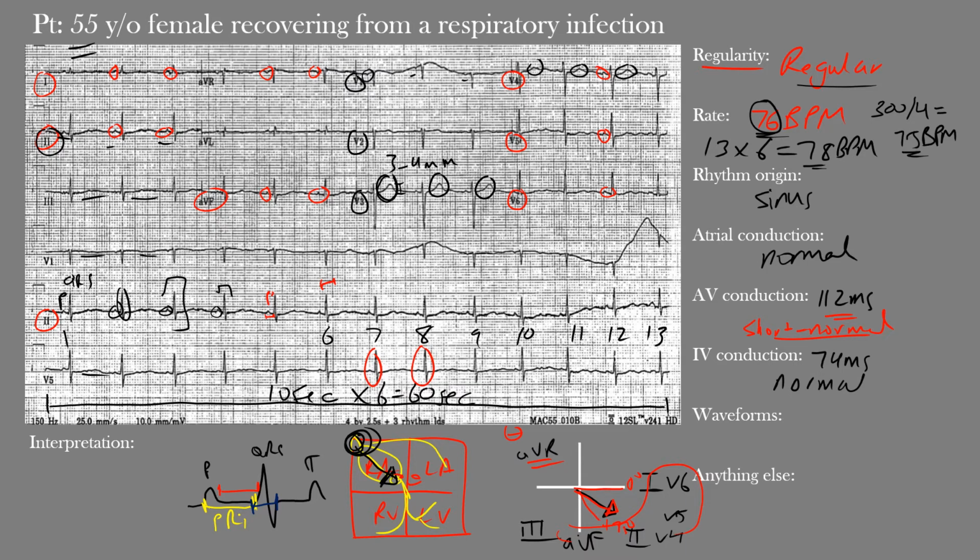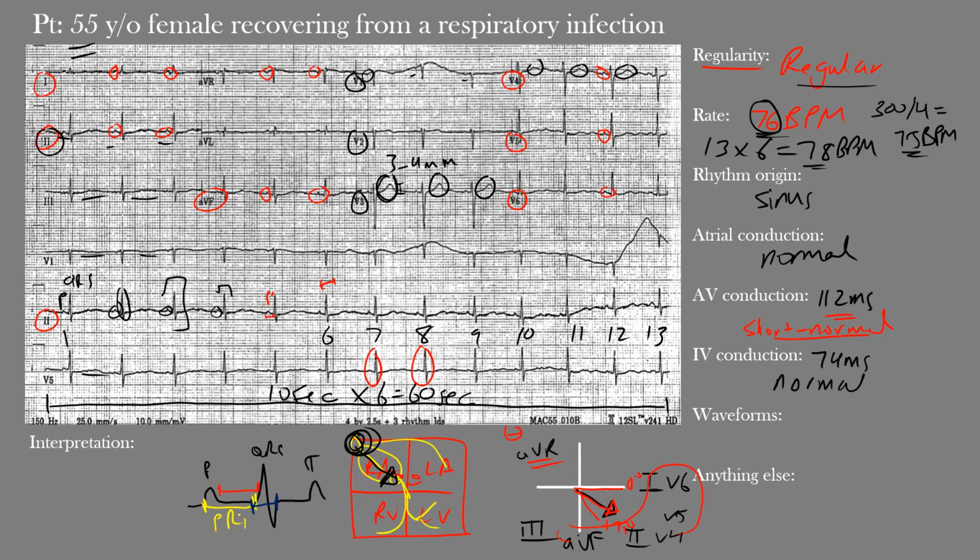Now, how about the PR segment? It's not significantly depressed or elevated. The PR and the QRS intervals we said were within normal limits. The QRS amplitude appears normal, so no evidence of hypertrophy here. The ST segment does not appear significantly elevated or depressed anywhere. The QT interval is a little difficult to make out, because of those small T waves we mentioned, but we can still see it here in V3, V4, and AVF.